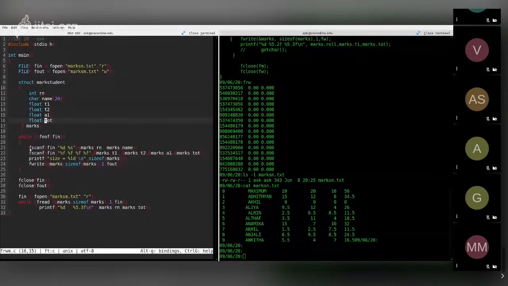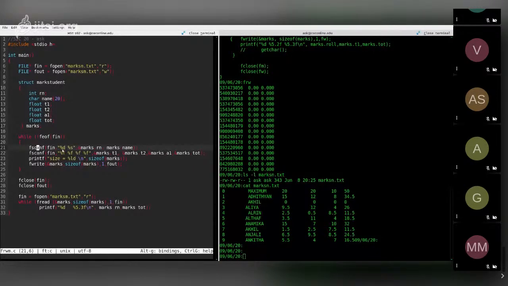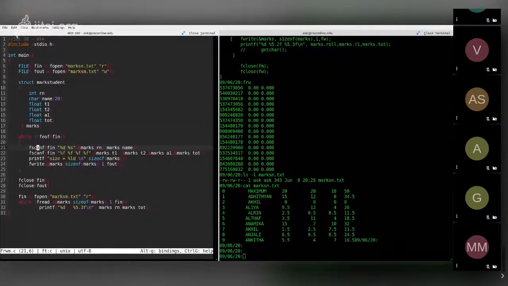Actually, that is what fscanf is meant for, not fread, for extracting the data properly from the text file. fscanf and other text file functions are recommended, because normally the entries are separated by space. Other means are also there, but being the second semester, we are not going into the advanced things.